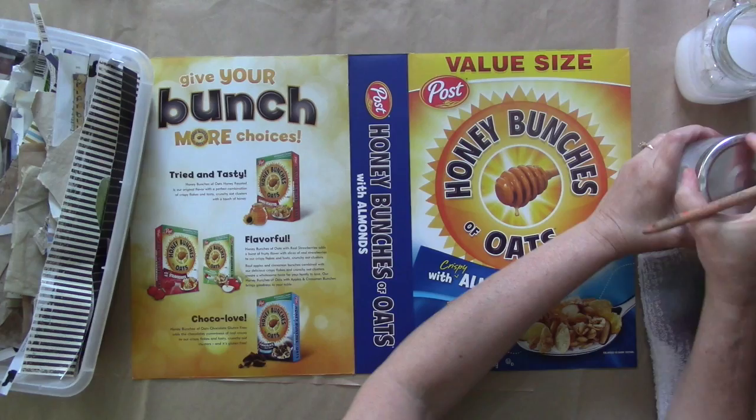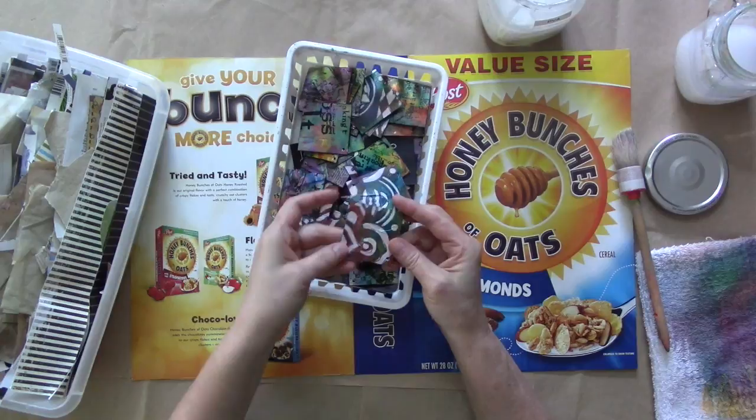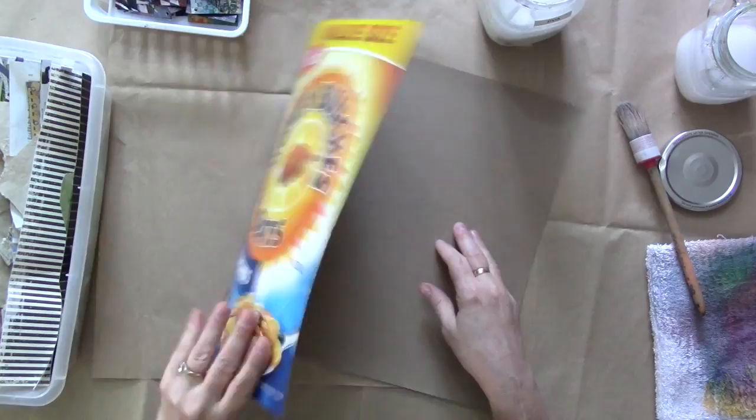And I don't know what I'm going to do when I finish it. I might finish it out like this with some stamping. You can stencil and doodle on it. I may just leave it as is. I might not even turn it into art tiles. I could do something else. I mean, this whole thing would just be a really cool big book cover, right? And once you get all the papers glued onto it, it becomes even more sturdy than it is.